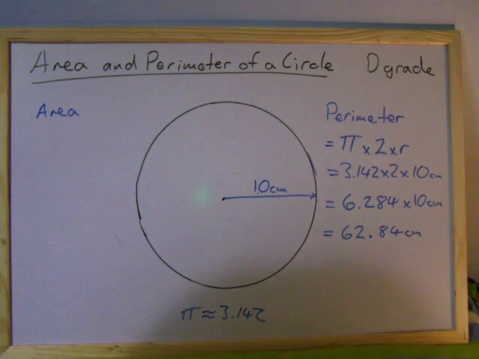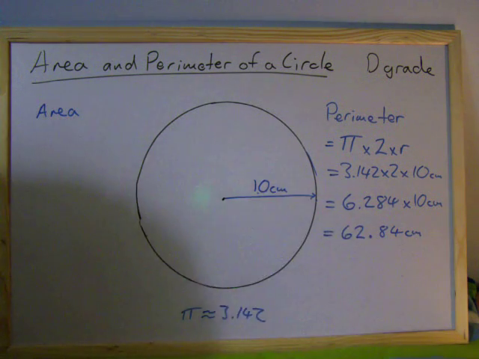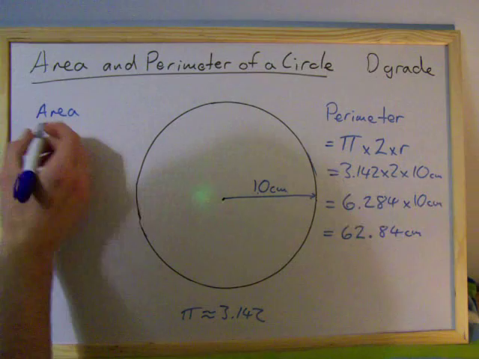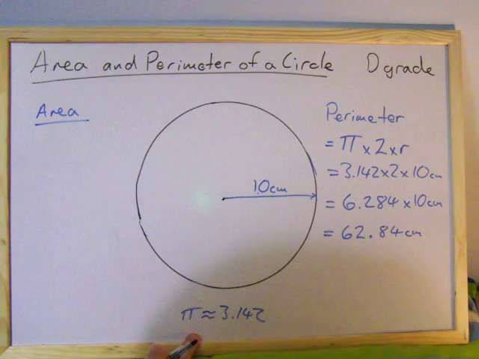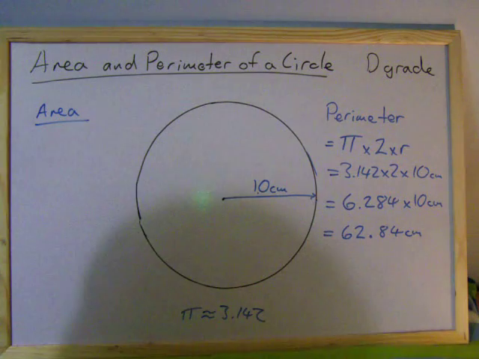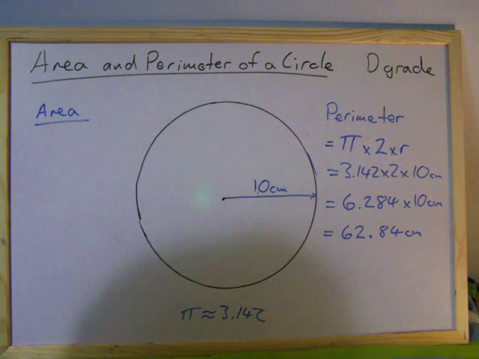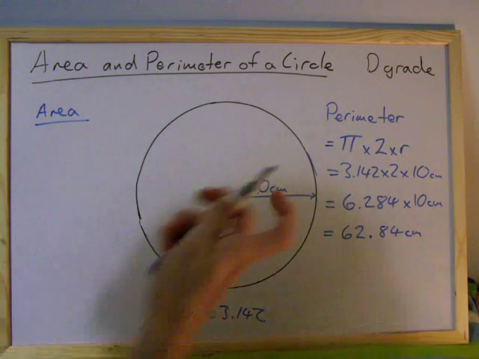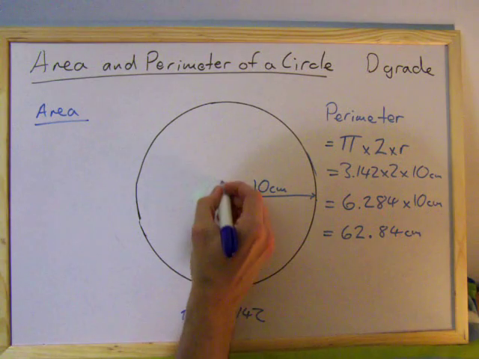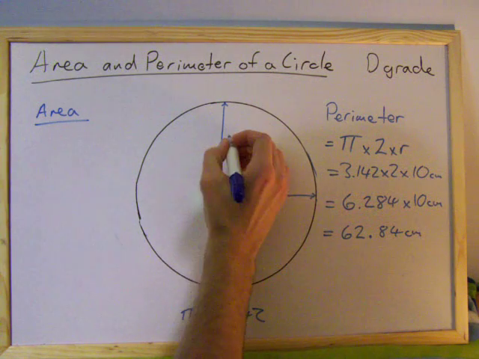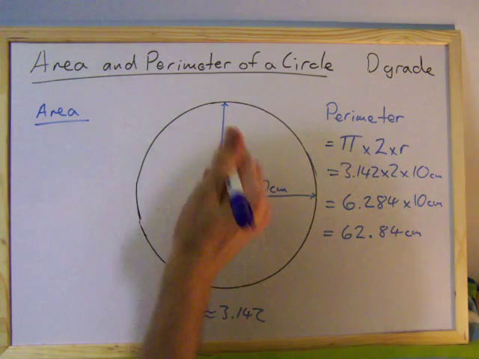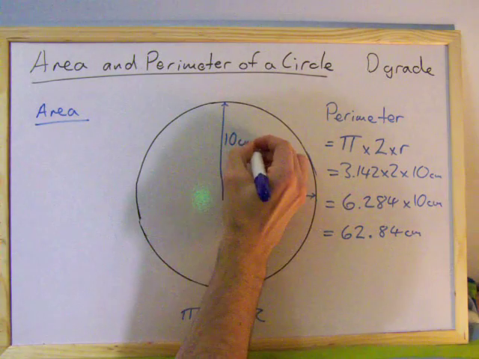If it was a more difficult number, you'd be expected to use a calculator in most cases, especially if it was on the foundation exam. Right, area. Area is going to use pi as well, and it's also going to use r. It was mentioned before about area, you need 2 perpendicular lengths. So I'm going to take a perpendicular length here. Now that's also radius, isn't it? So that's also 10 centimetres.